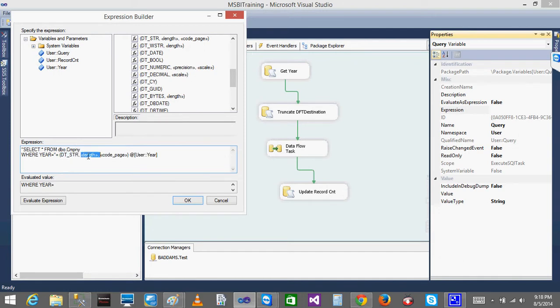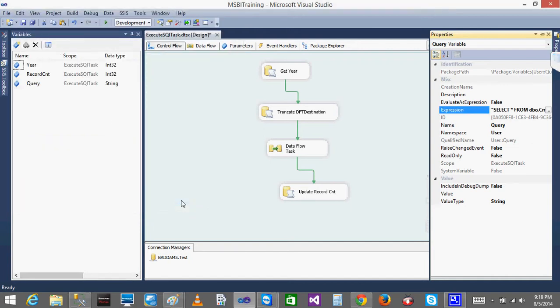So, this is the length. Here the length will be 4, right, just give 4, comma. The code page by default is 1252, I wrongly deleted the column, yeah. So, when you do this, the integer will be converted into a string, and now you can see the DynamicQuery. See here, because it is 0 during design, at runtime that year will automatically become 2010. So, that query is dynamically evaluated during the runtime.